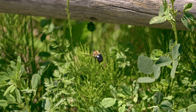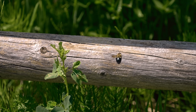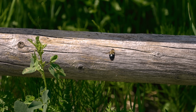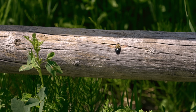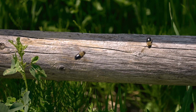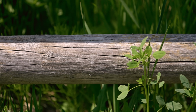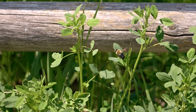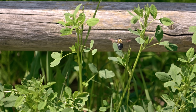Here's a rare example of me actually at 200 mil. I saw a bee levitating, showing off like it was still. The stillness in its heart was majestic, and it was contemplating life on all levels and different frequencies, and its wings were going up and down, and you can see them changing patterns, and then another one came in to attack, and I was like, oh my god, I can't believe I'm getting this. Am I in focus? I was manually focusing that somehow. Missing focus, actually, now that I see it back. But still, I was in charge of missing the focus, and I did a great job myself.